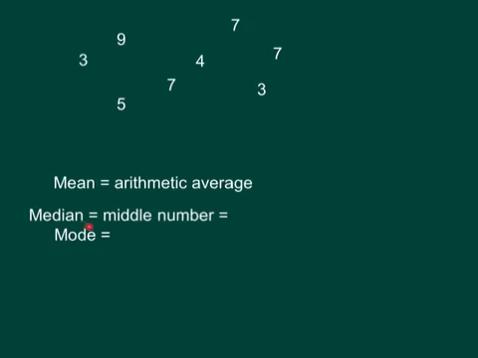The median is the middle number, and I'll explain that a little bit further in a minute. The mode is probably the easiest one out of all of them. The mode is the number, or the result, that occurs the most times. I reckon someone right now could tell me what that is just by looking. 7, that's right. How many times does it occur?